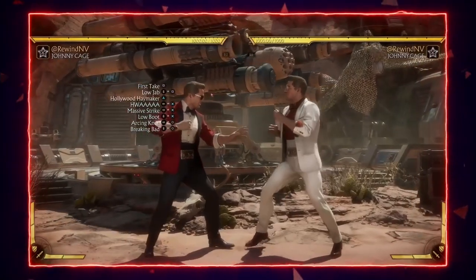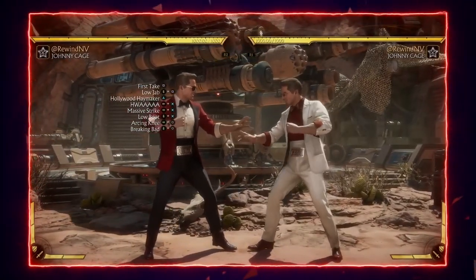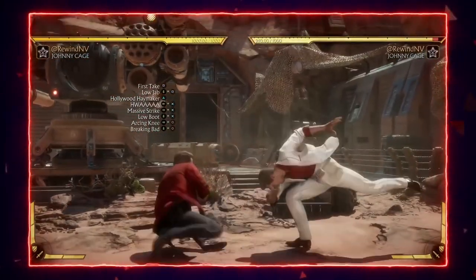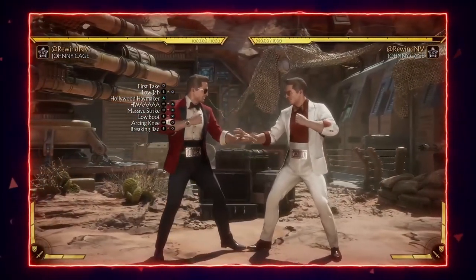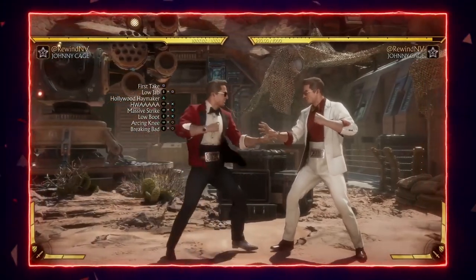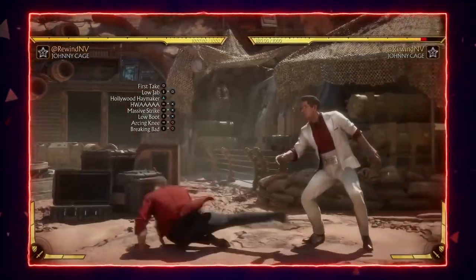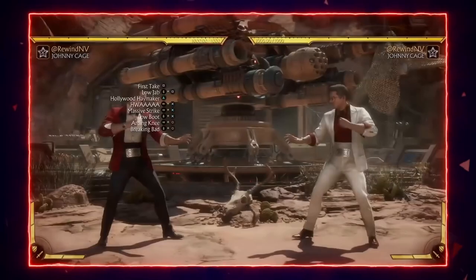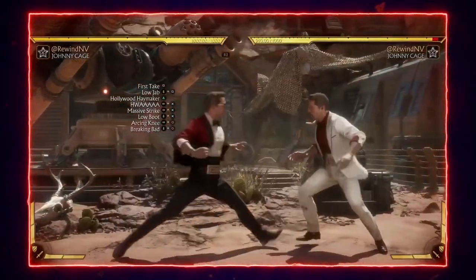All right, one of his most slept on buttons, Down Four. It is just a poke, but on block, it has a ton of pushback. If it hits, you're guaranteed your turn. A lot of people don't even have an answer for Johnny's Down Four because it is so good, so fast. So throw out that Down Four a lot. If you don't know what else to do with Johnny, you should at least be doing this.